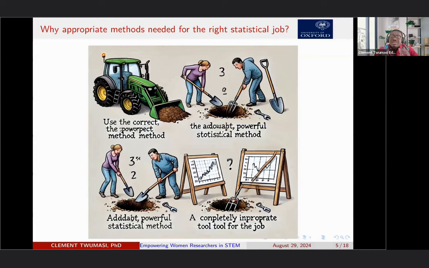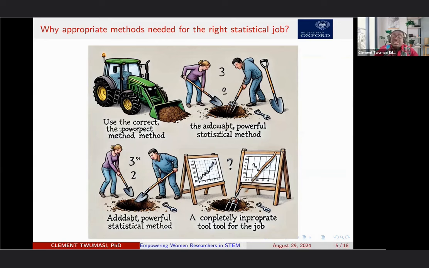So this is just applying the same principle in statistics: not every method suits every data. For instance, if you are fond of doing ANOVA analysis, even if the data is cross-sectional, even if the data is longitudinal, we are going to learn more about this, even if the data is panel, even if the data is hierarchical, you are still using the same methodology for the same kind of data set. That is a problem.